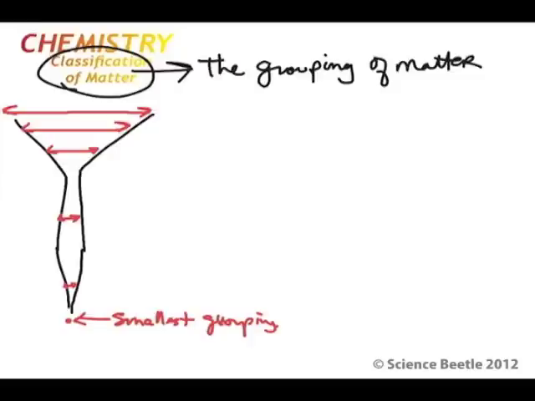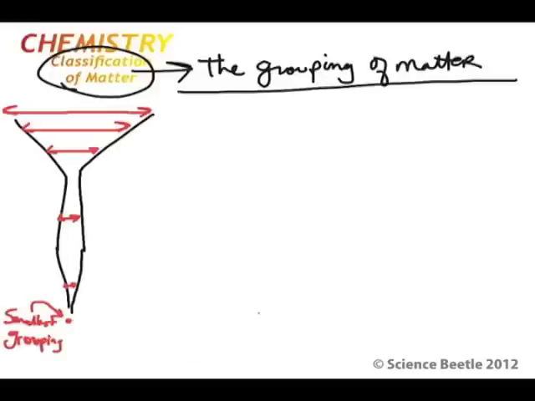right? And so in many respects, when we group matter, we want to divide it and subdivide it even further until we get down to the smallest grouping or the smallest part. In a previous lesson, we talked about how you can take matter and eventually the smallest part is going to be the atom. But essentially what we're doing here is looking at the general categories that we can divide matter into. And there are 4 of them. Let's see how we can get to those 4 in this lesson.